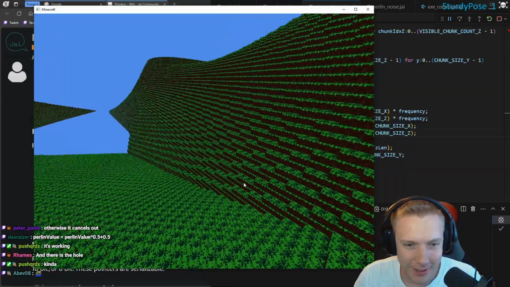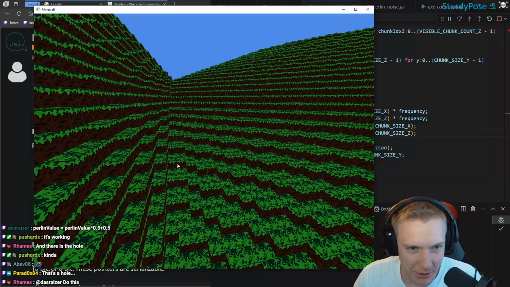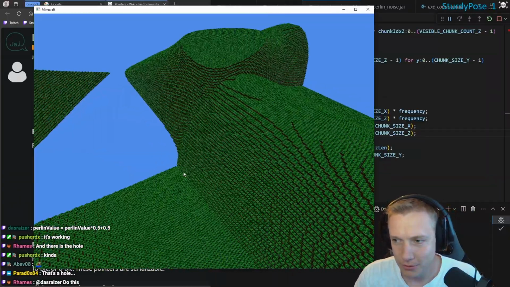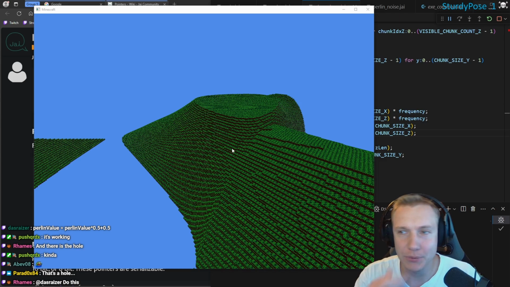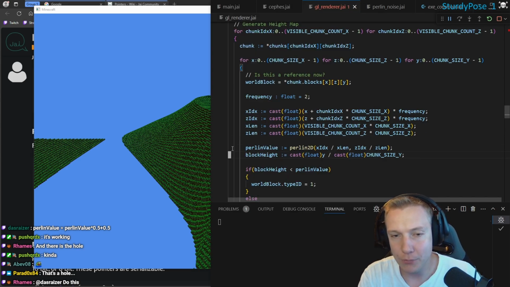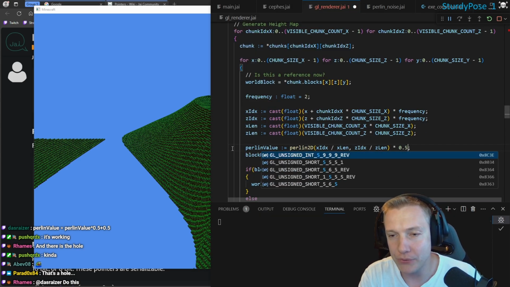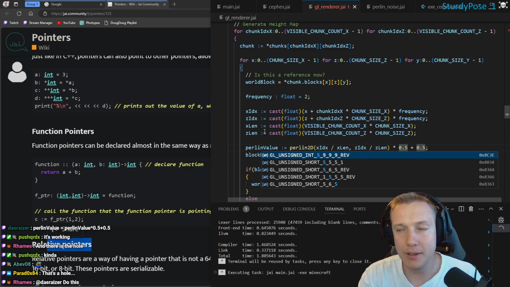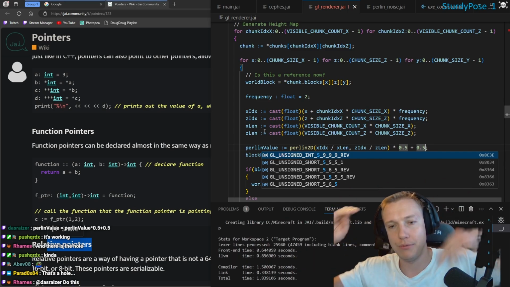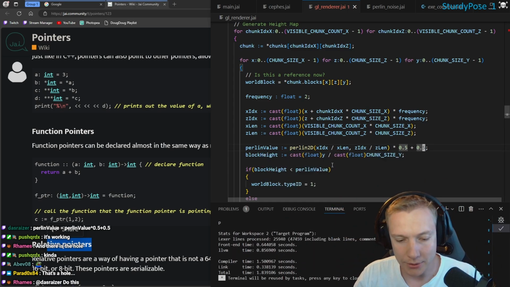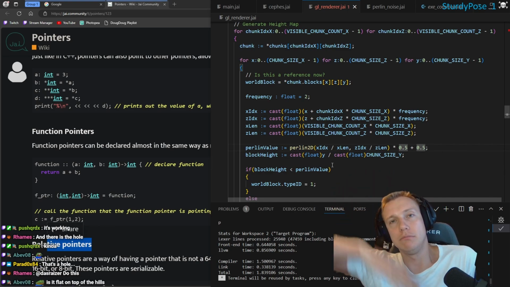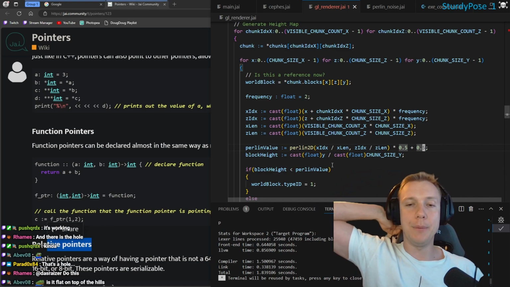Damn. That's looking hella nice. This is a bit of an odd edge, but otherwise. Do this, Perlin value times 0.5. Yeah, this will flatten it, right? If we flatten it by 0.5 and then add 0.5, then it will create a ground and it will flatten the results to have just light things, right? And then we need to combine with other Perlin noises that maybe are very high to create mountains, yeah.